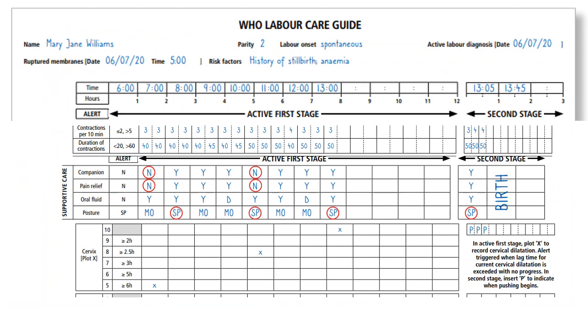In this slide, we see the recording of the cervical dilatation and the birth of the baby. At the extreme left is the vertical scale of centimeters. Next to this is the scale of hours. The provider can plot the dilatation in centimeters and the time it took for dilatation.